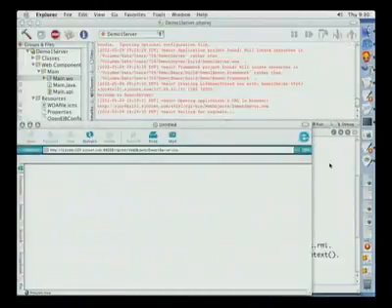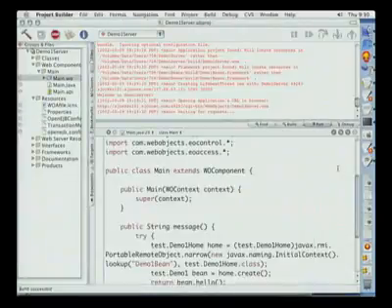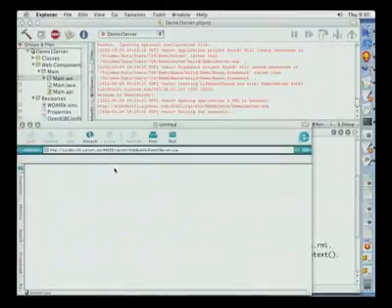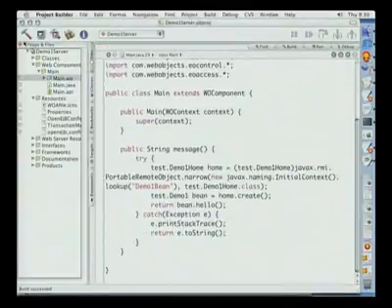Are you trying to get me in trouble? Okay, so look, it's almost working. And we will just consider this demo to be finished. So that shows you rebuilding.